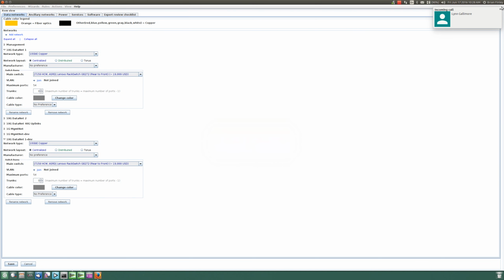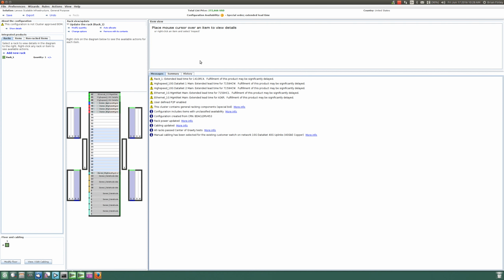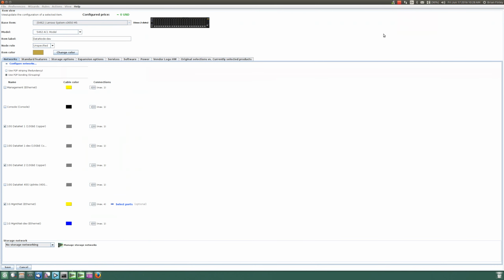Now once that's been saved, we can go to the dev nodes and edit those. And now that that's popped open, we can say on the dev node, we don't want this node to be connected to DataNet 2. And before we uncheck DataNet 1, let's go ahead and say we do want to be connected to DataNet1-dev.